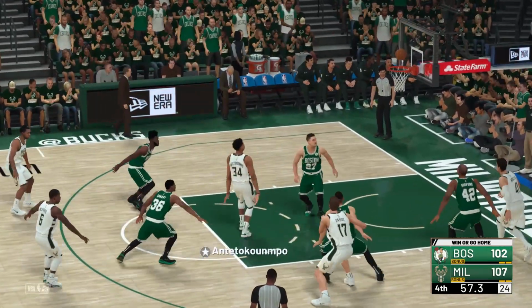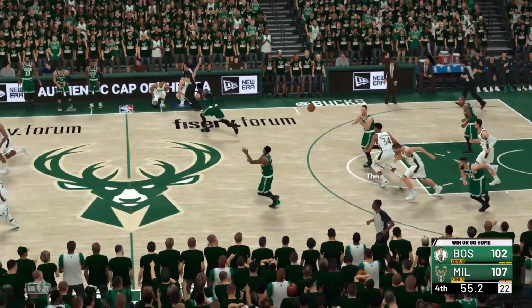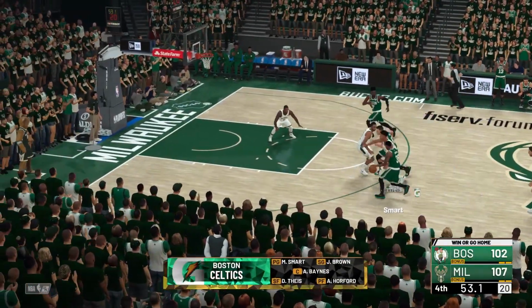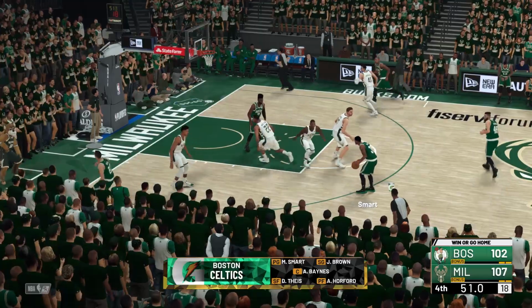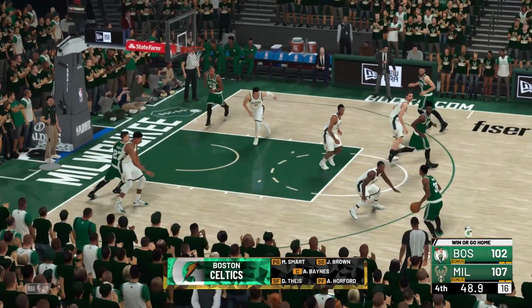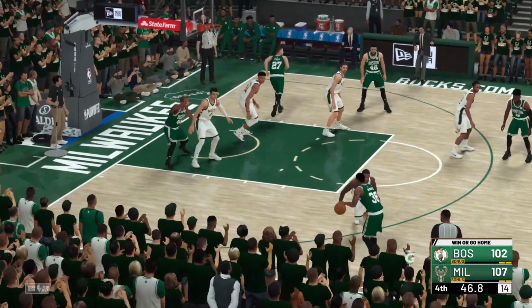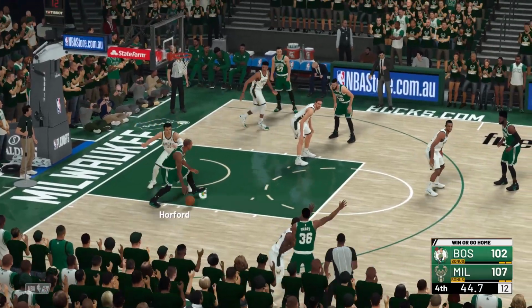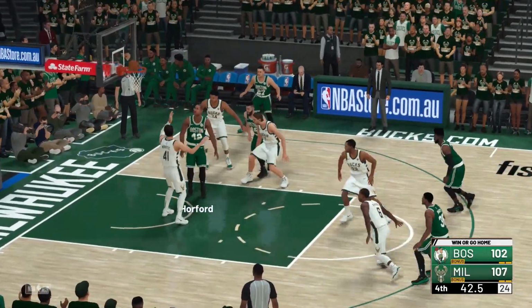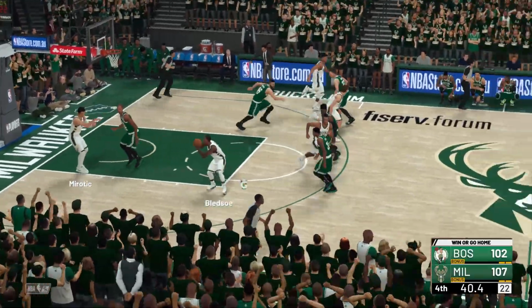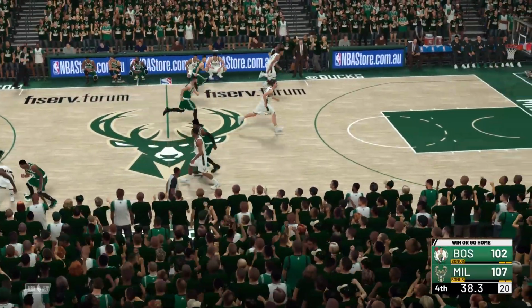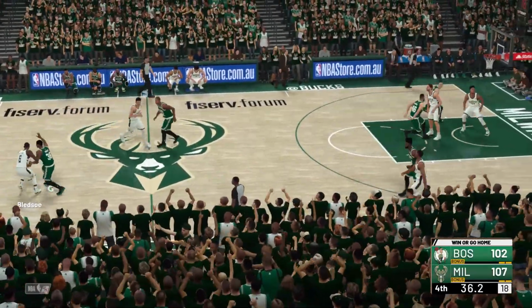Giannis is going to use his strength inside, misses that wide open shot there. Marcus Smart bringing the ball down. Probably going to pass off here up to Baines maybe. Jalen's in the post, not really going to pass into him. Any shot here will have a huge impact on the game. Al Horford inside, misses the hook shot there. They're not going to foul, which is interesting.